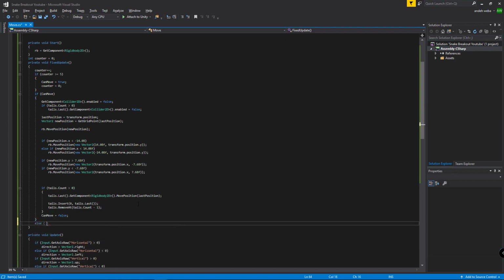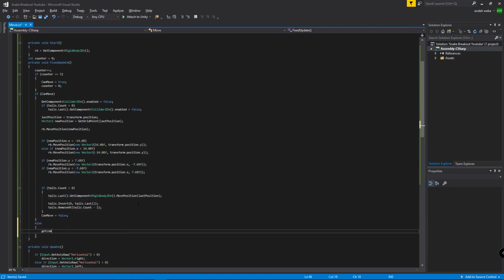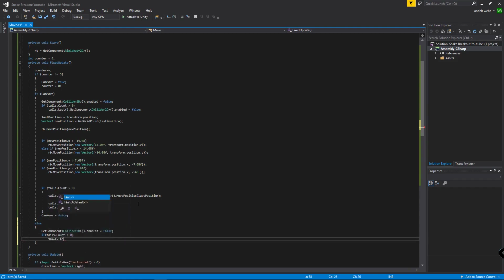Now we will put an else statement on the end of if can move to determine if it is a tick where the movement should not be happening. And if that is true, we will take the collider 2Ds of the snake and the tail component that moved, which is now the first in the list of tails and not the last, and re-enable their colliders.